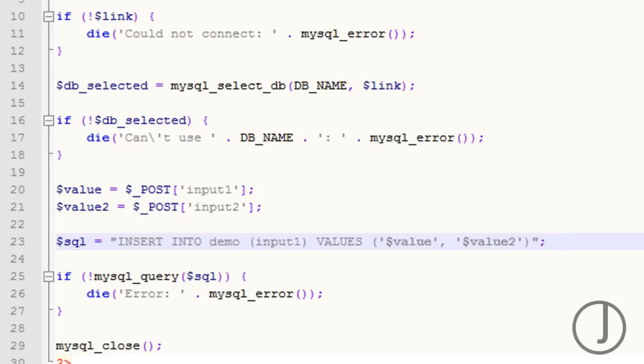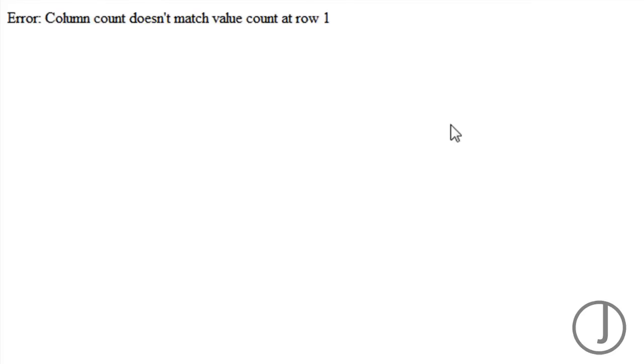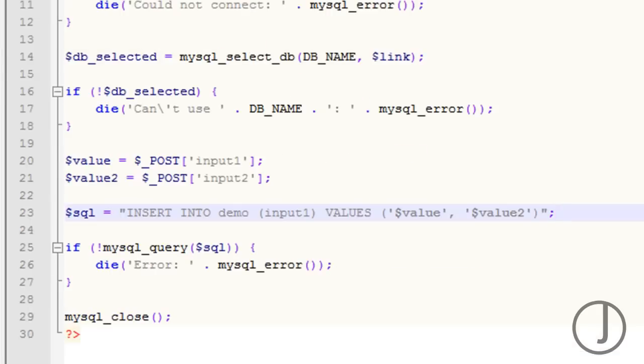Okay, so we go ahead and save this, and we come back over here to our form, refresh, submit, and we get an error. Okay, so what's the error? Well, we forgot to put in input 2 here as well. Okay, so those are all things you gotta do it for everything.